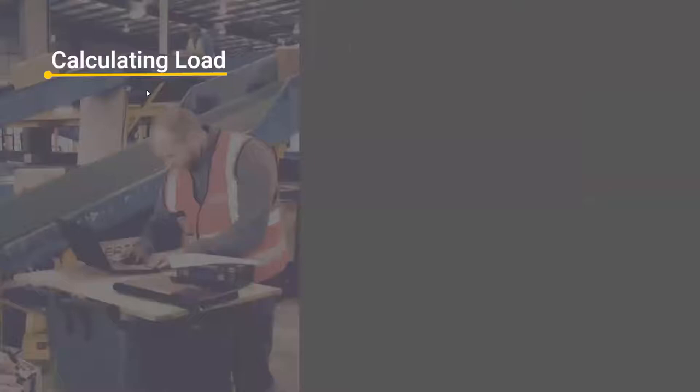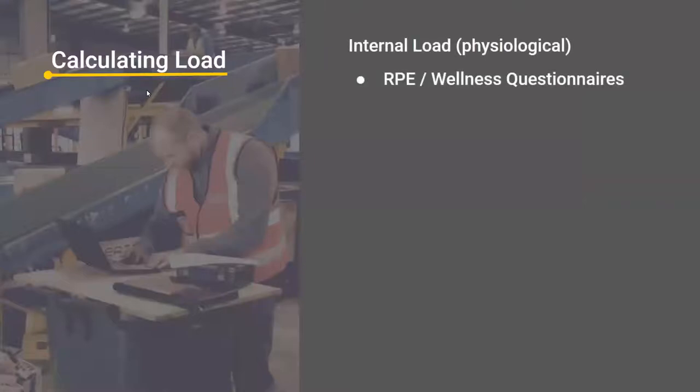So what do we do in the workplace? There's internal load, which can be measured using RPE wellness questionnaires. We know they're not particularly accurate in the workplace. In sports they are — if an athlete says RPE for a session was nine out of ten, you know they're judging that based on physical demands and their goals. Whereas in the workplace, workers could tell you an answer they think their manager wants to hear, or an inflated answer to reduce their workload. So RPE wellness questionnaires aren't particularly valid and reliable in the workplace.